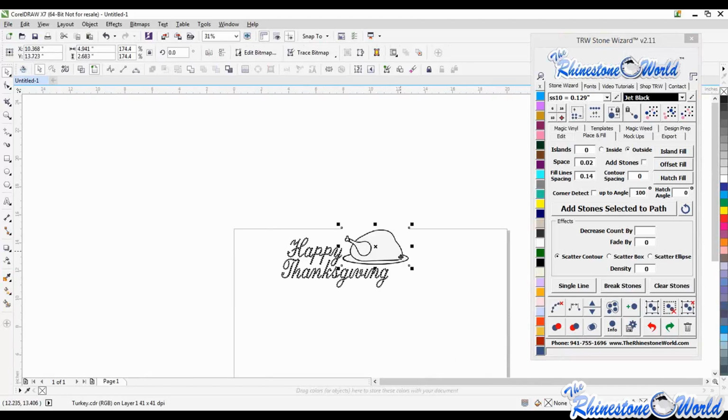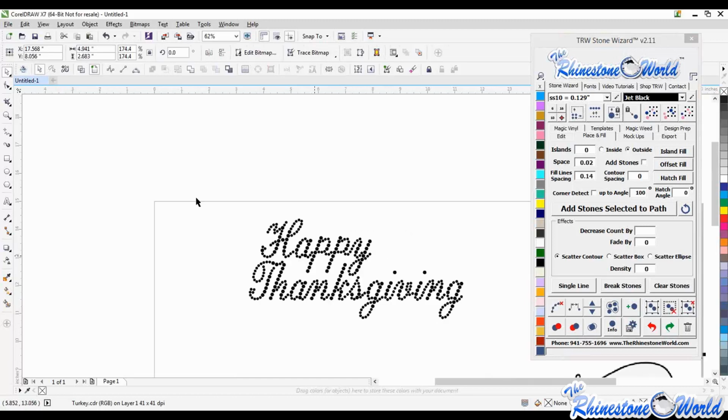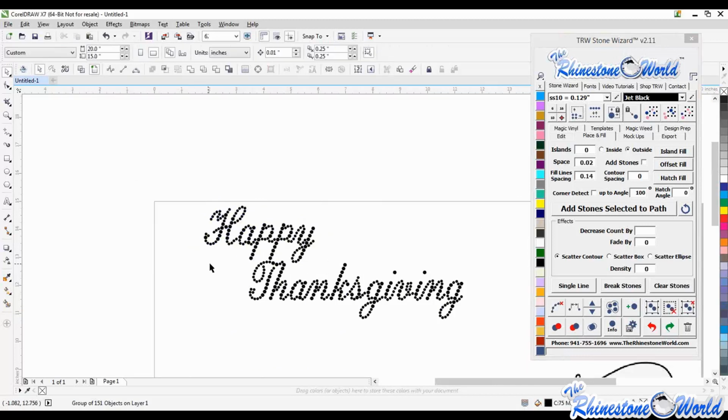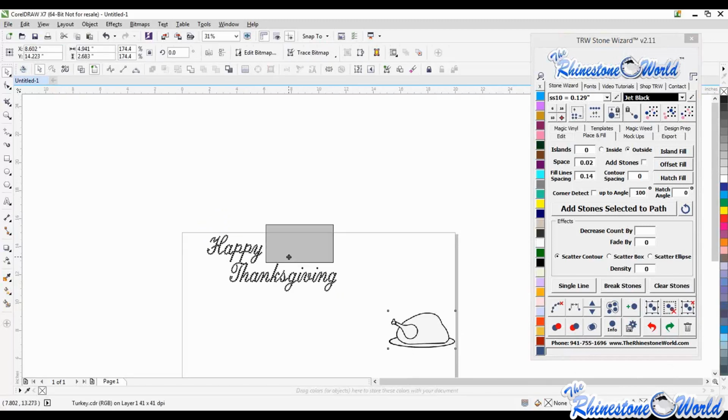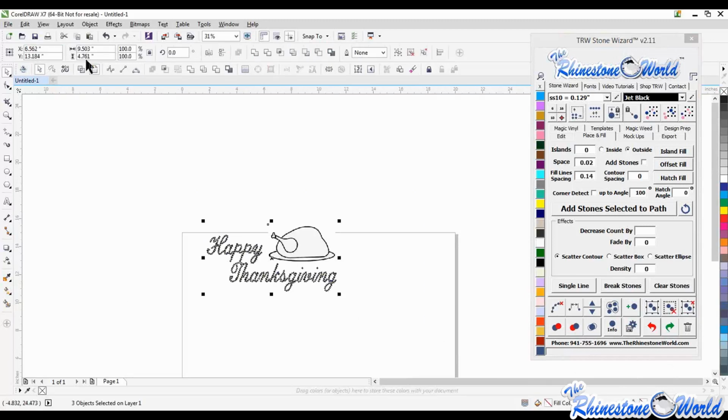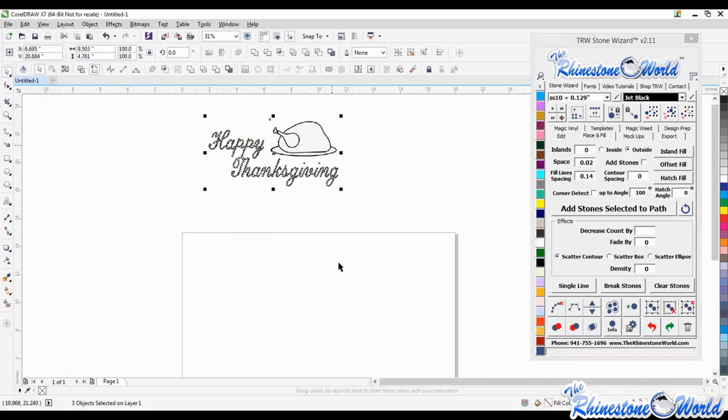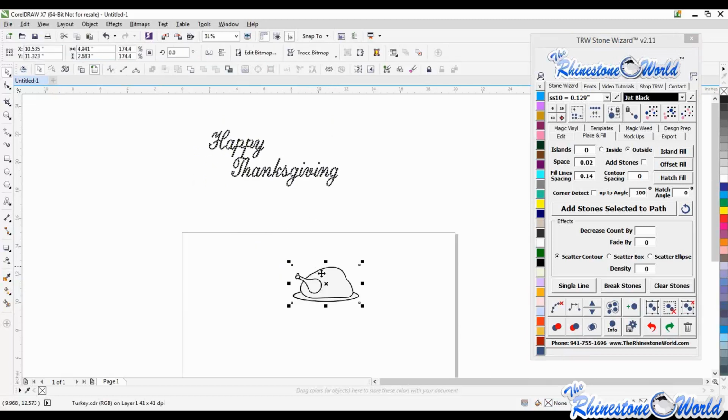Alright, so I got my PNG file here, and it looks like this should work. So let's go ahead and notice that right now I got my design at 7.8, so I know I got some room to work with. So if I really wanted to, I can move that Happy all the way back here, and then I can still fit the turkey right here in the area I needed to fit it in. And notice my design is still at 9.5, which is just the right size for a rhinestone design shirt. So alright, let's go ahead and get this turkey stoned out for you guys here.